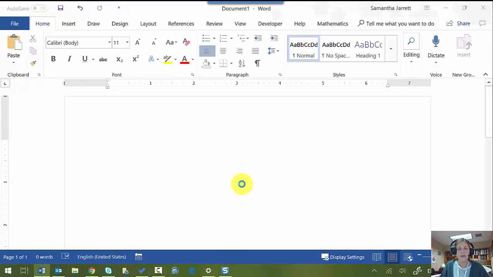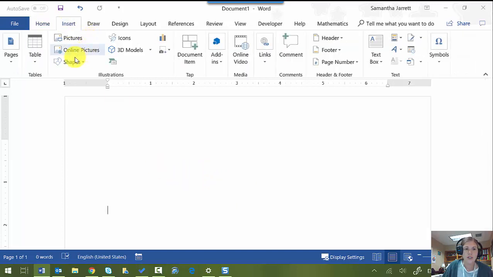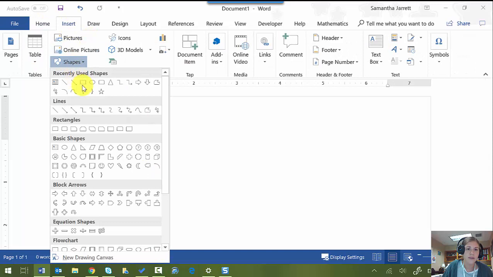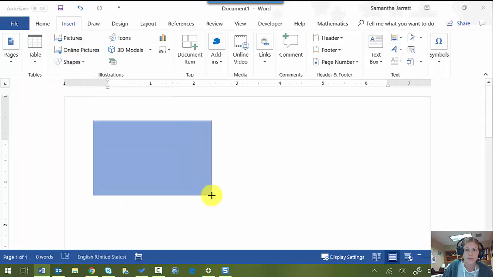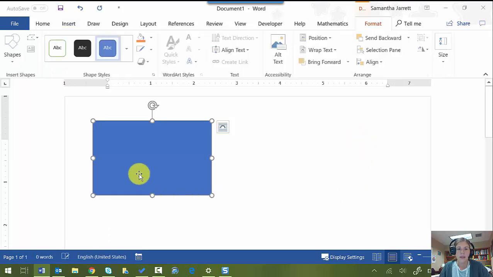First, we're going to open Word, or you could do this in PowerPoint or anywhere where you could create a customized image. So an easy way to do that in Word is to insert a shape. So you could insert a rectangle or a square, or really any shape you want, and add it and create text.